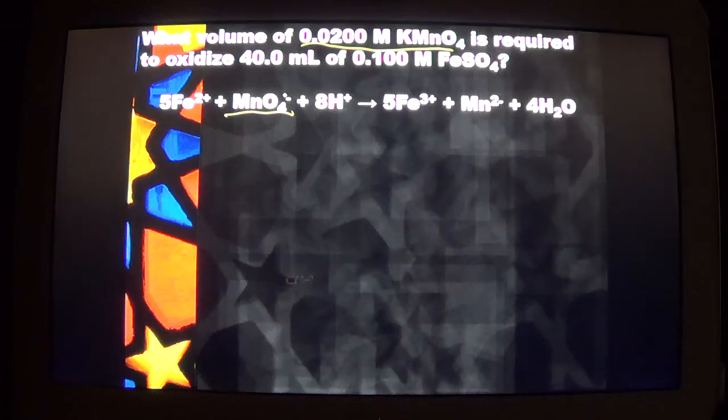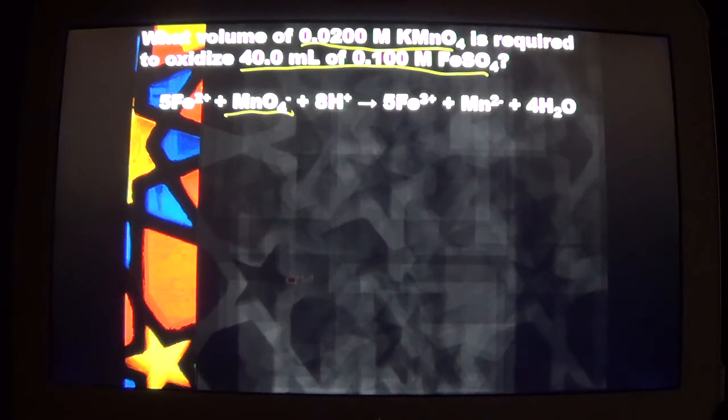I have incomplete information about potassium permanganate. I don't see any potassium permanganate. Well, okay, the part of potassium permanganate I probably care about is the permanganate part. Sure, I can handle that because the potassium is going to be constantly soluble, so it's a spectator ion, so why bother with that? And I do have total complete known information for my iron 2 sulfate.